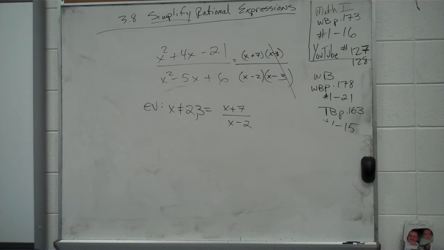How about number 3? What's your excluded value on number 3? 6. The excluded value would be 6. Sorry, I skipped a 3. Number 3 is 6. I skipped to number 3. Tricky, tricky. How about number 9? Skip down to number 9. What would the excluded value be on number 9?